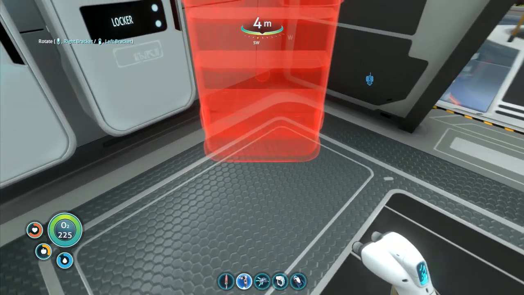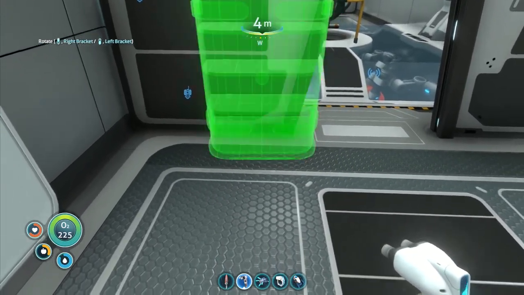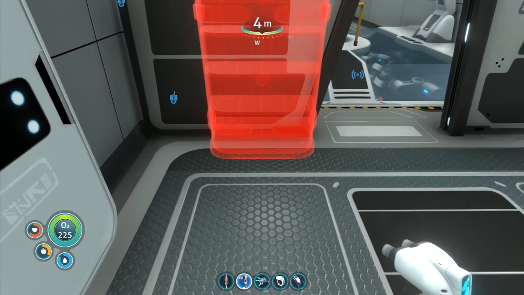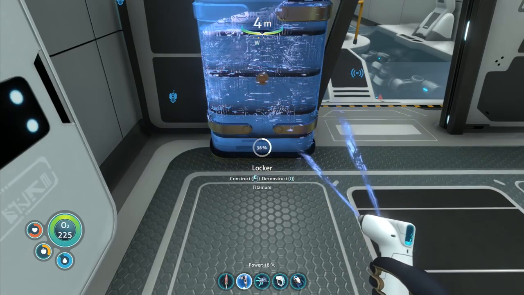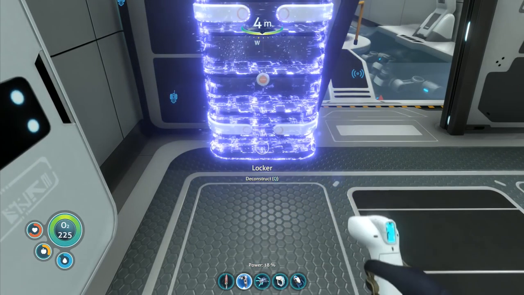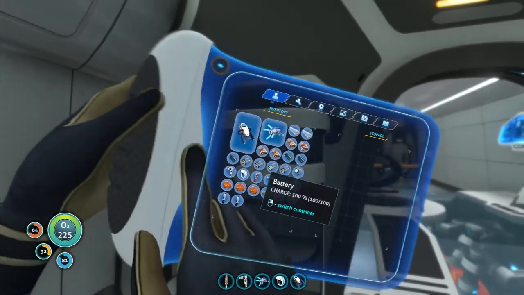The amount of space that it takes, I reckon that we can put that one over there, and then I can still put another one on the wall. It's not going to be like ridiculous amounts of space that it's taking up. And I'm able to make use of it. So there, we've got that locker there.